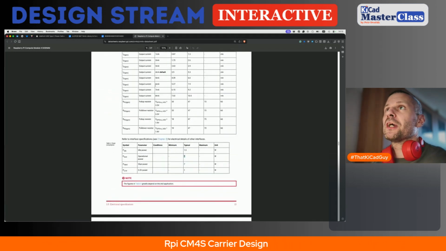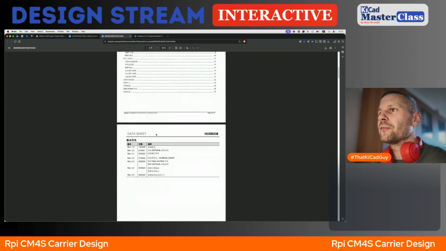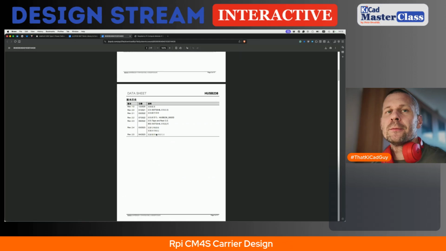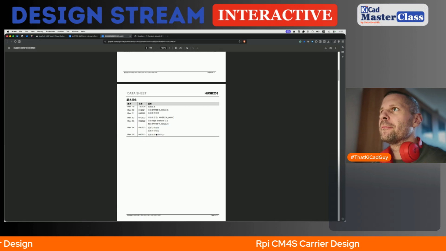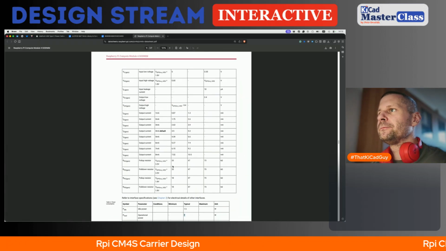And as I checked, the maximum current of the USB power delivery IC is 3.25A, so there will not be much headroom for that. I don't like it.